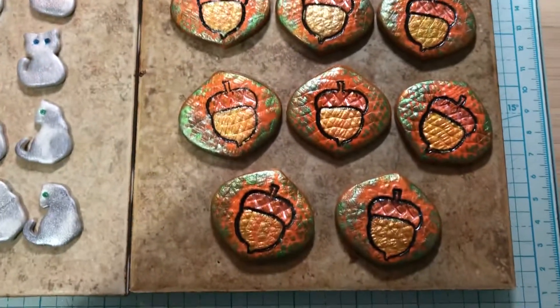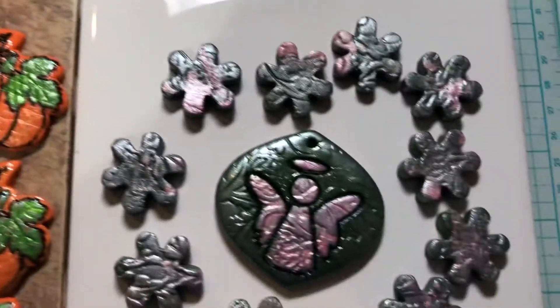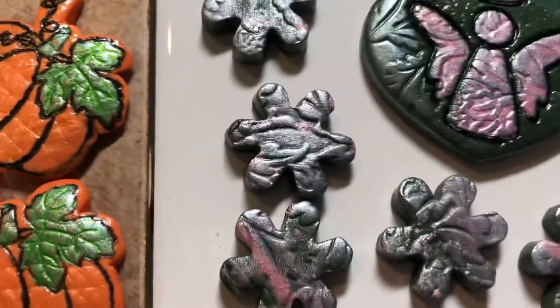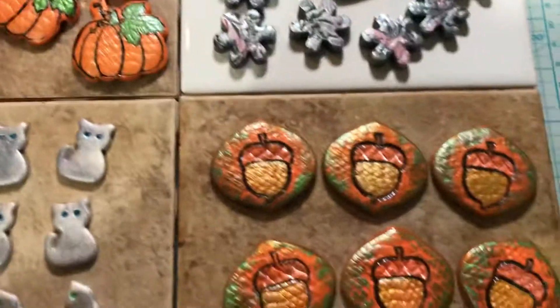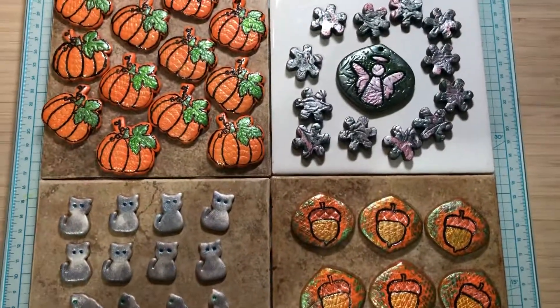But if you don't want both sets, that's fine too. And of course here are the acorns — those are so colorful! I just wanted to show you so you have an idea of what I have. Don't worry if you feel this is too dark of a sage color, it's okay, just let me know and I'll do something else with it. All right, I'll talk to you later, bye bye!